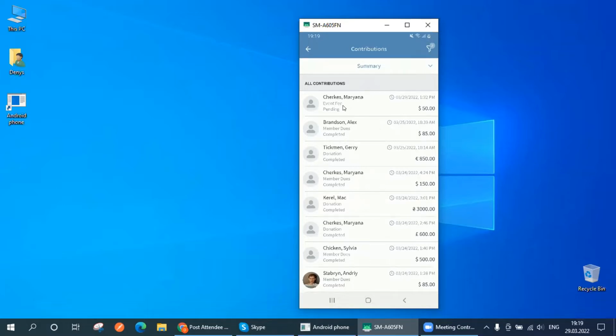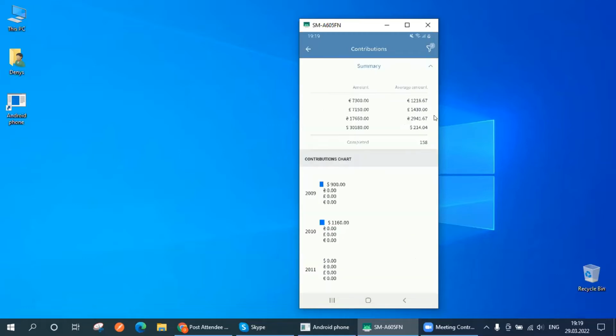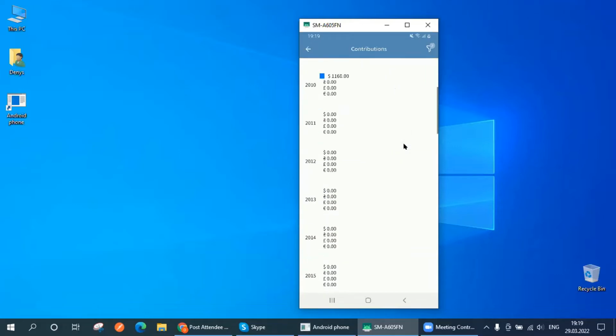And of course, we have the type of contribution, whether the contribution was made by event fee or member dues or donation, different kinds of contributions. And also we have summary, which displays all contributions for all years.